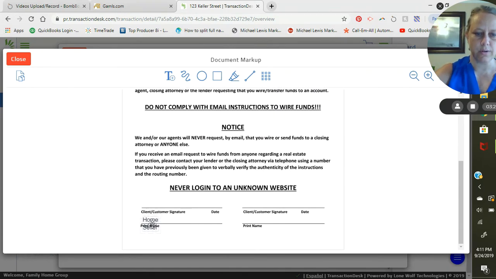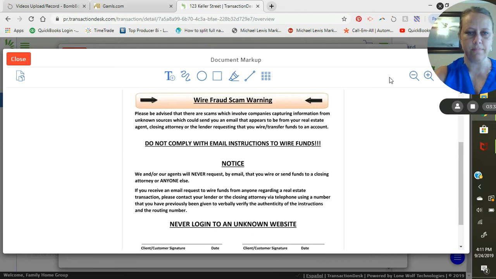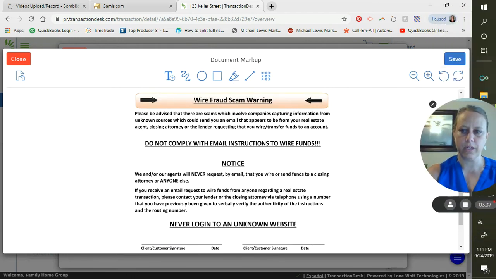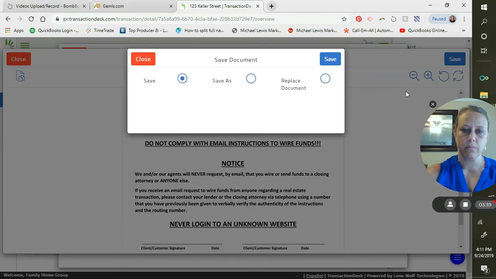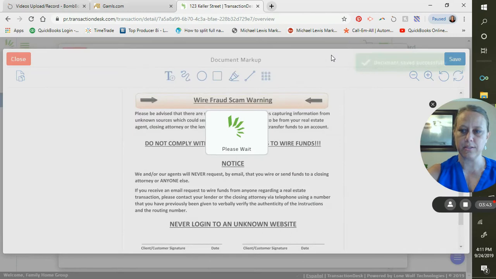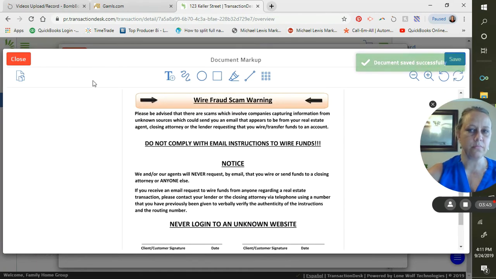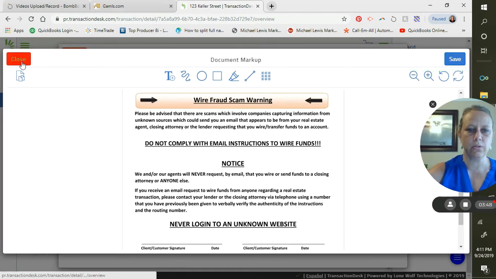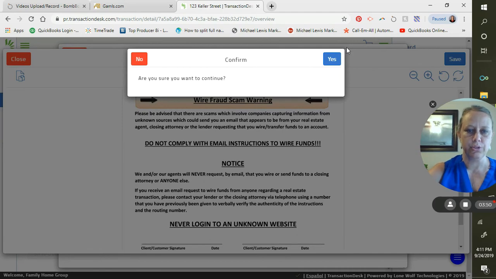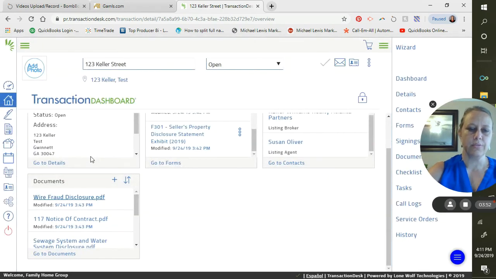So you can move that around just like we did before. Then you should be able to stretch that out, just click it, drag it to make it fit. And then we'll click on save for that also, right here in this corner. So save, just so it continues to stay in there and it saves it with the text on the screen. And then we'll close. You sure you want to continue? Yes. So that would be the process for all of your forms and documents.